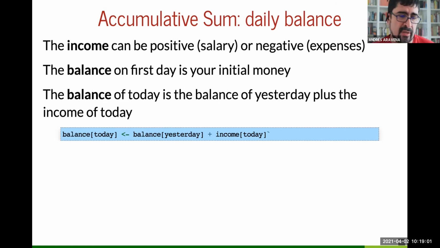It can be money, it can be, I don't know, water. Let's say that you have a tank. Let's say that you are in an industrial factory, and you have a reactor, and you are getting fluid inside and getting fluid outside. Or, more basically, how many people have COVID today? How many people are in the hospital today? Well, it's the people that were there yesterday, minus the people who recovered or died, plus the people who got sick. So what we have today is what we had yesterday plus whatever changed today.